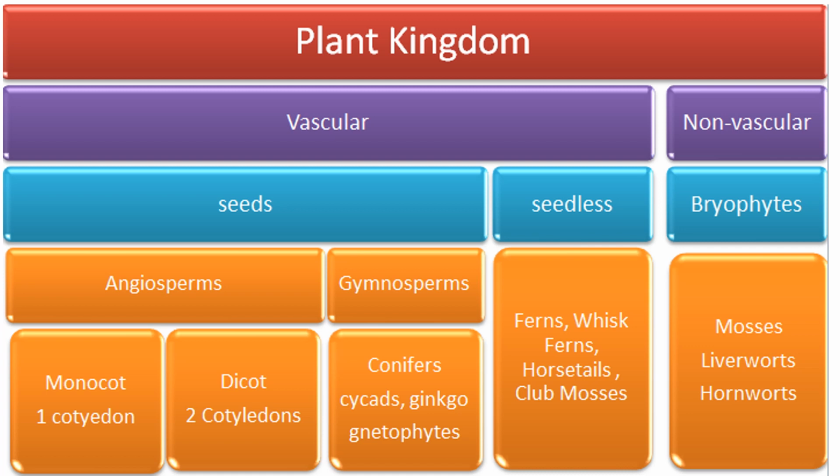So in total, the plant kingdom is divided into vascular and non-vascular, okay? Focusing just on the vascular for a second, the 2 groups are seeds and seedless. Then within the seed-bearing groups, you have the angiosperms and gymnosperms. Differences are that angiosperms produce seeds inside of flowers, while the gymnosperms produce seeds inside of a cone. The angiosperms then split into monocot and dicot. The monocot has 1 cotyledon, and the dicot has 2 cotyledons or baby seed leaves.